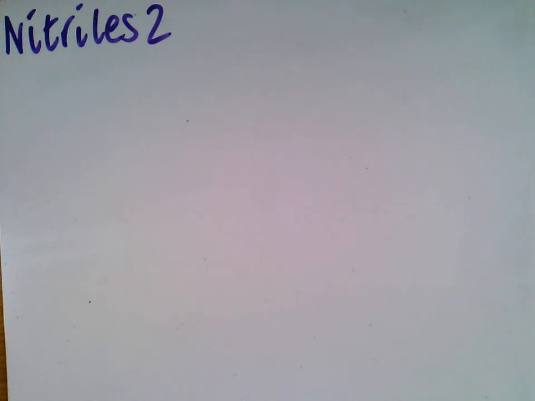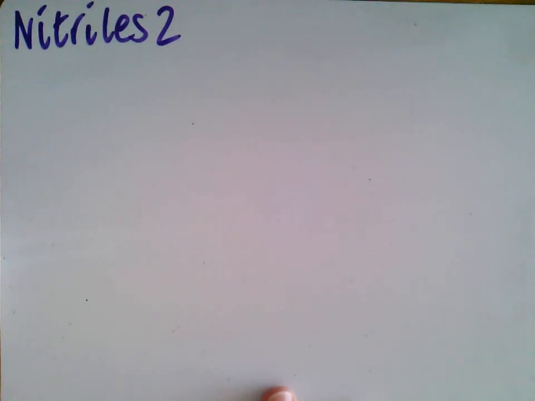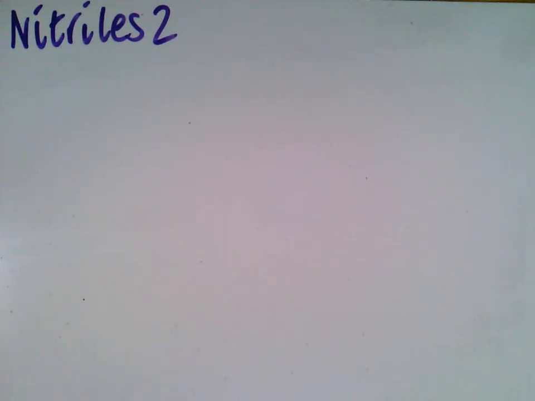Like hydrogen cyanide attaches across a carbonyl. So we're going to be looking at the production of hydroxynitriles. These are interesting because they can often have chiral carbons, so it overlaps with a couple of the other groups that you've looked at. As before, I'm going to show you the reaction, I'm going to show you the mechanism, and then I'm going to ask you to have a go at a couple.